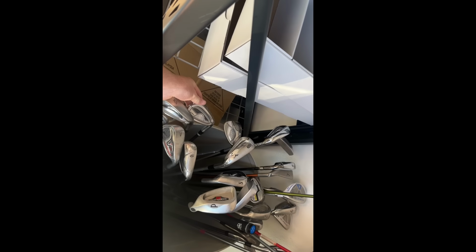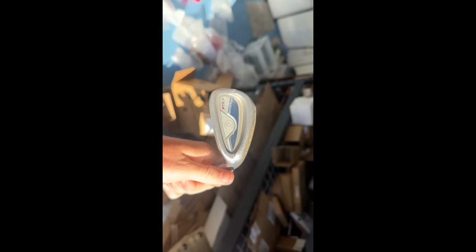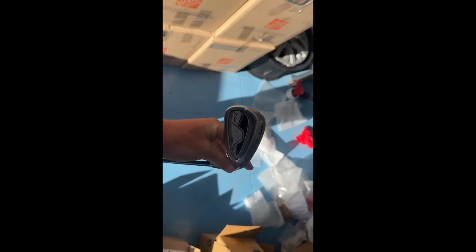This isn't a practice I would recommend. I just sold this Cleveland CG4 sand wedge for $13.50 plus shipping. I only got it for $2, so we're still gonna make a little bit of money, but these things suck to ship, just not worth the time. This has been listed for over a year. It went through 3 markdowns to finally get to $13.50 to where someone bought it.